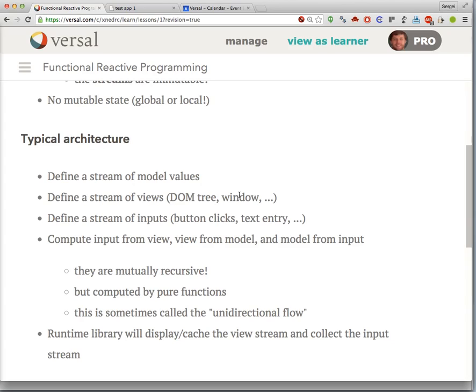And so the model stream also will contain different model values at different times, which will be usually represented in memory by the runtime system, so that actually in memory there isn't a history of all models or history of all views, but only the one that is necessary for current computation. The values are cached, but from the point of view of the programmer, this is invisible. The program does not know about this. This is the main point.